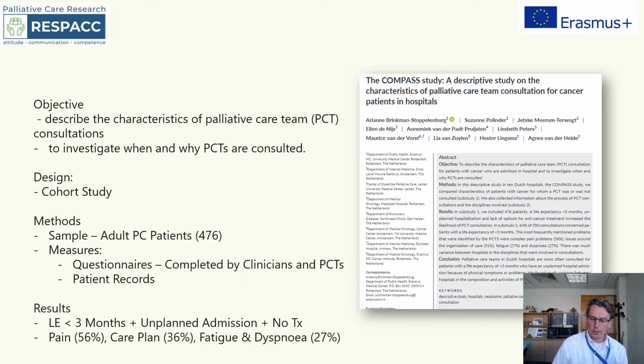Now, they used regression analysis on the data to help understand the data. And what they found when they did this was that the consultations they had were primarily with patients who had a life expectancy of 3 months or less, patients who'd had an unplanned admission to the hospital, and patients who weren't undergoing any active cancer treatment.